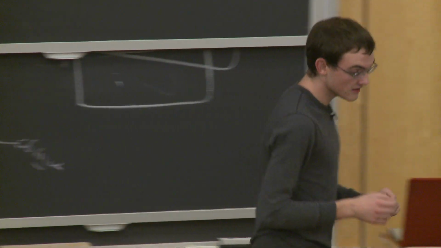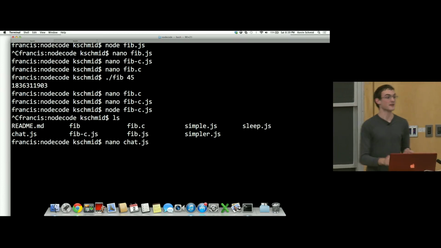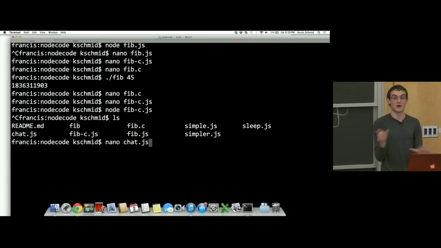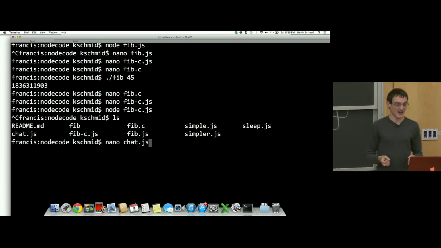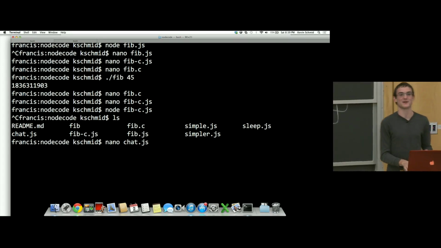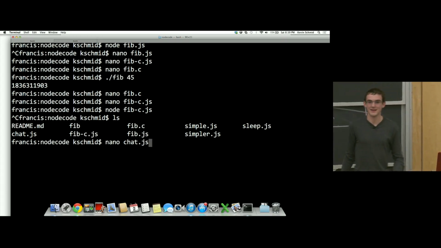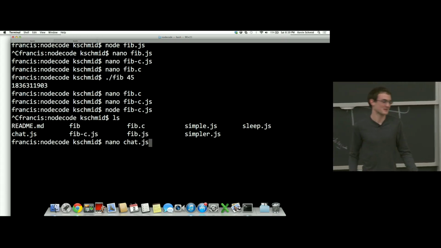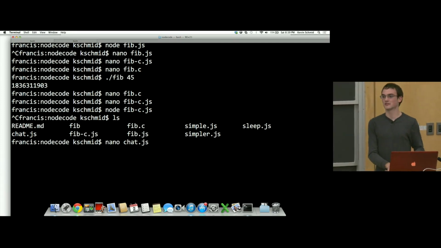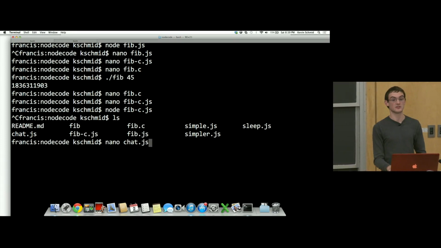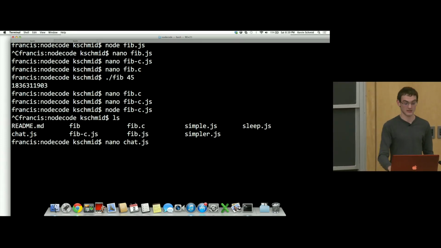OK. So that's almost it for examples. I just wanted to show one more thing, because a lot of this so far has not been super practical in some cases. I can imagine coming home after this talk and saying, well, I got out of that talk that I can make a Fibonacci server for my final project. So here's one more example that will hopefully be a little more relevant to final projects and thinking ahead.